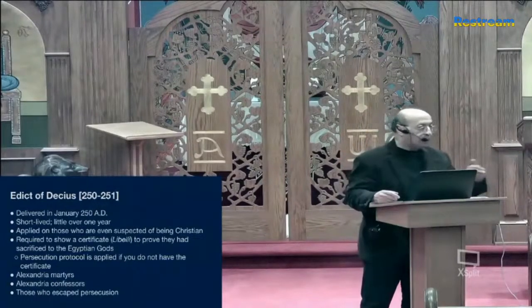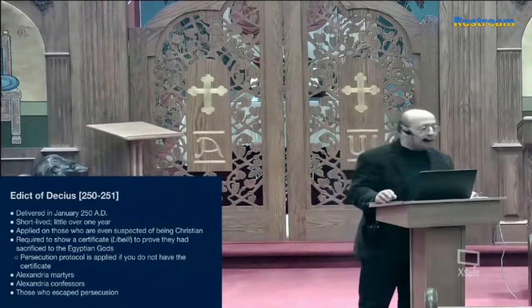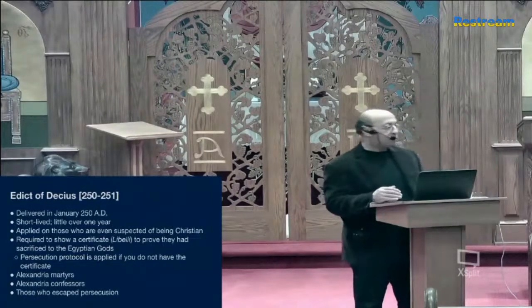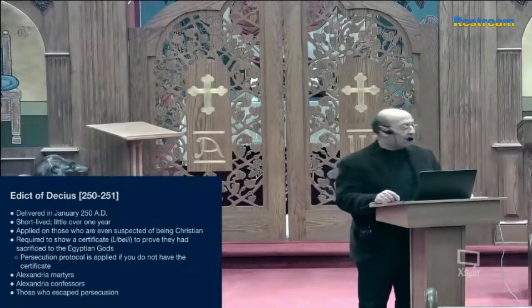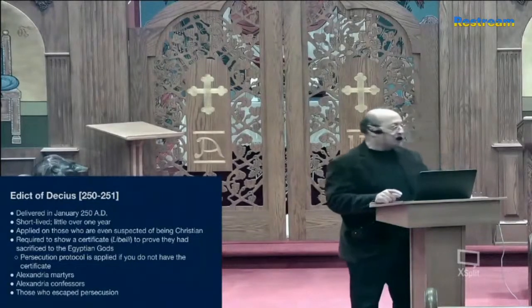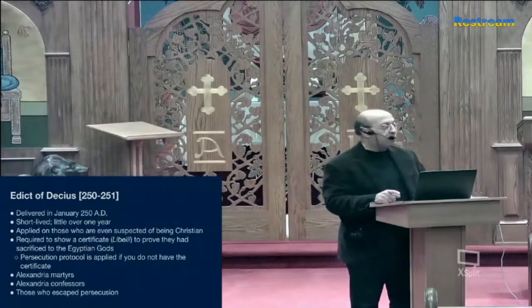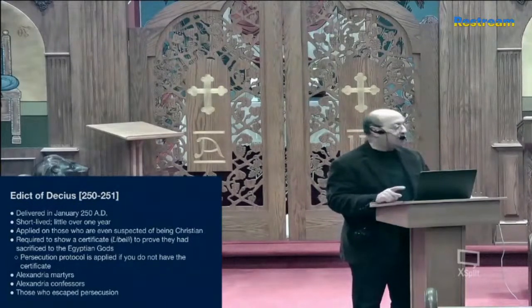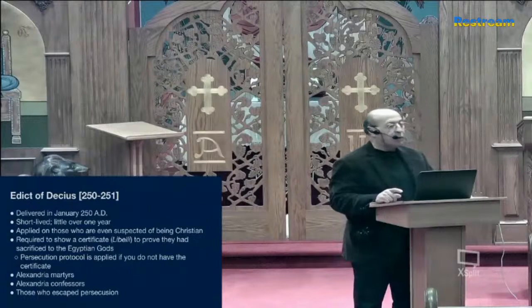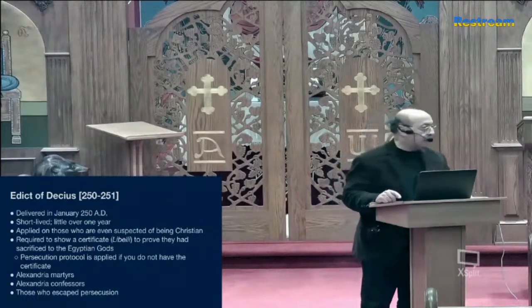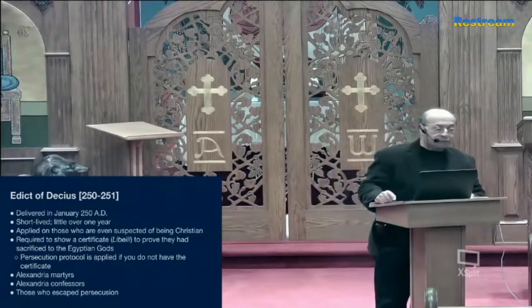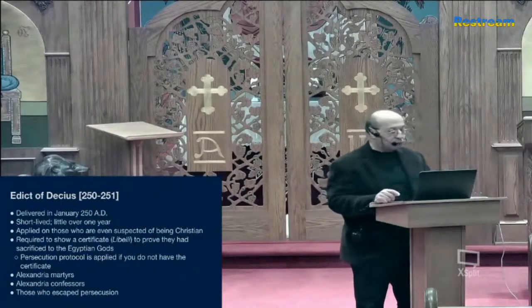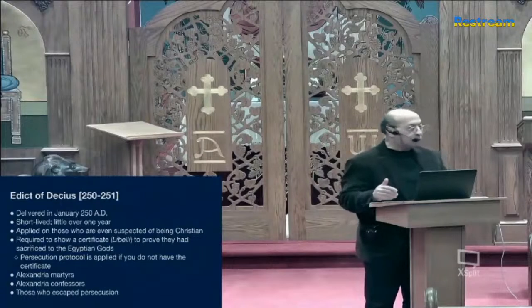A lot of details, but this is not the time to mention them. Bottom line is, for the Alexandrian Church, Origen is a scholar. For other churches, Origen is a saint, and Origen is a father, and he is hailed and preached by other churches. But as far as the Alexandrian Church, because of what you just heard, these are the facts of the matter.